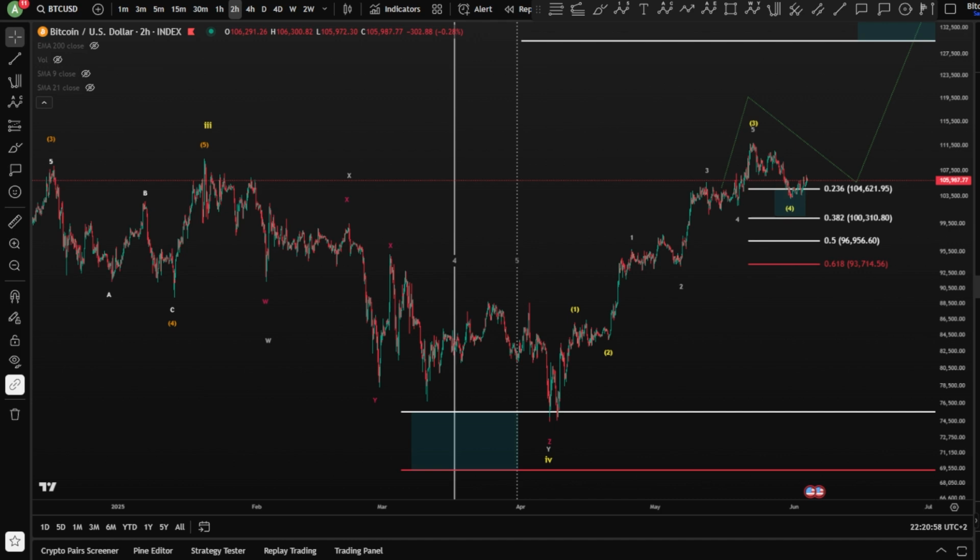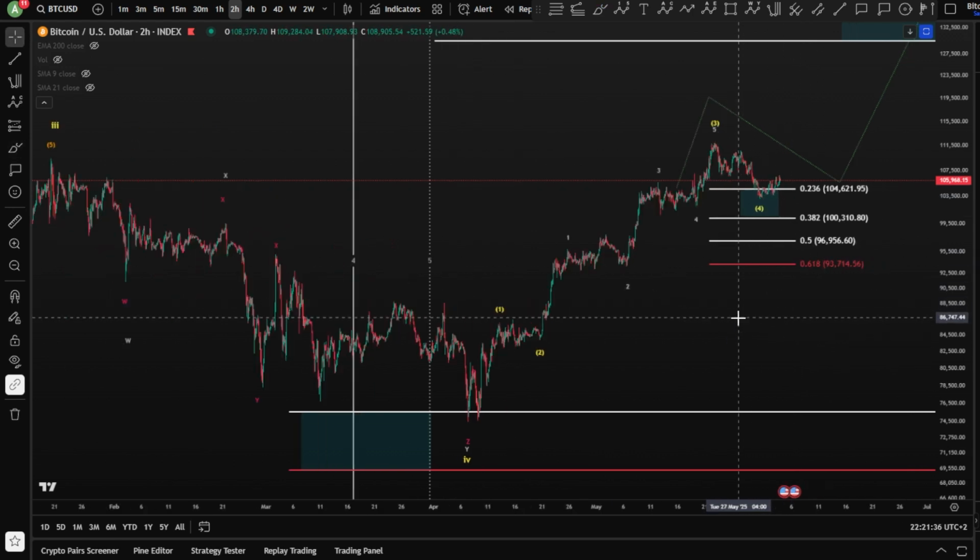But in both case scenarios at the end, whether we are in a diagonal for a wave 5 or if we are in an impulse, it doesn't matter. We're moving toward the upside, right? And when we come to a weakness to be discovered, of course, later on, we're going to start to estimate, okay, this might transform to a zigzag, for example, for wave 3, or it might transform to something much more impulsive. But currently the things have started to tend to be much more impulsive rather than just an ending diagonal. Very interesting. All right, guys, so we're going to see what's going to happen tomorrow.